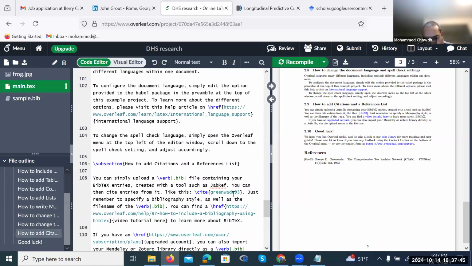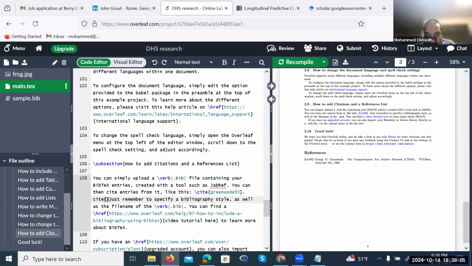Are you seeing these things? This Greenwood has been referenced in here, okay? So now if we write here something like that, cite, and let me go to here.